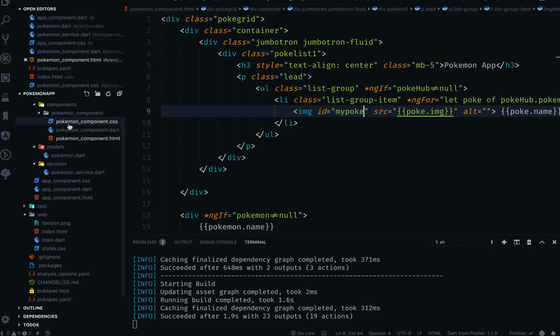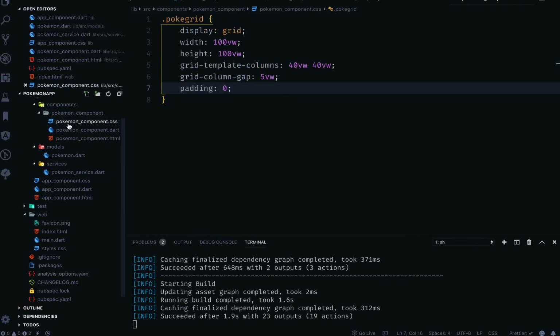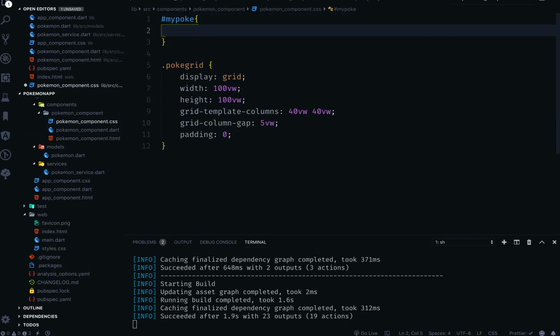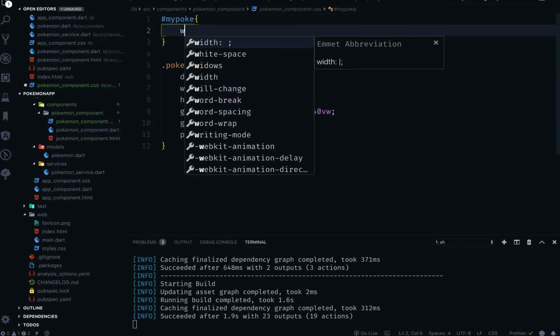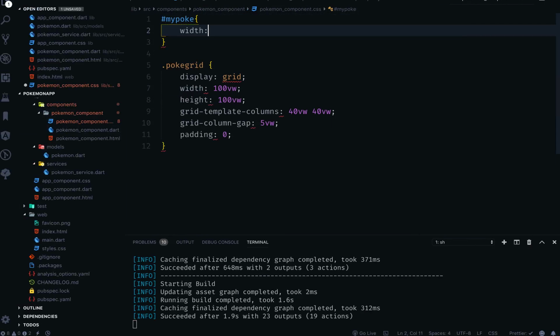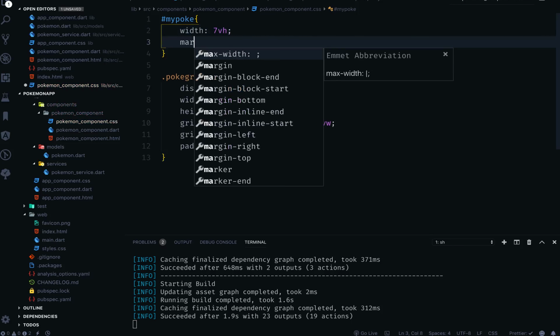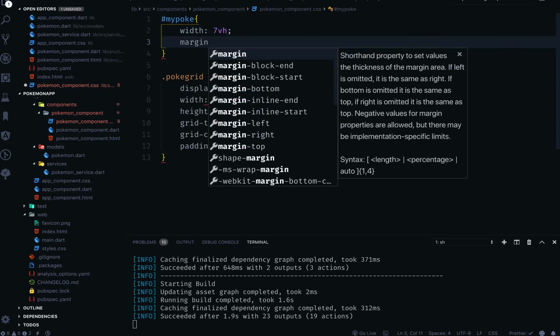So I'll go back to the CSS where I can do something with my poke. I can say hashtag my poke because it's an ID, and here let's make the width 7 VW, I guess, or VH, and we can give some margin from the right.